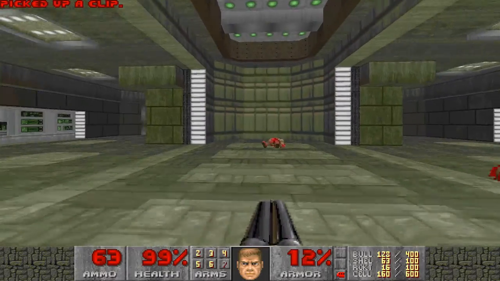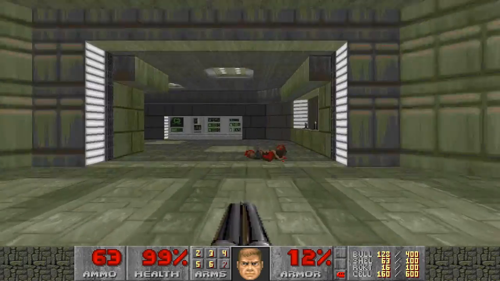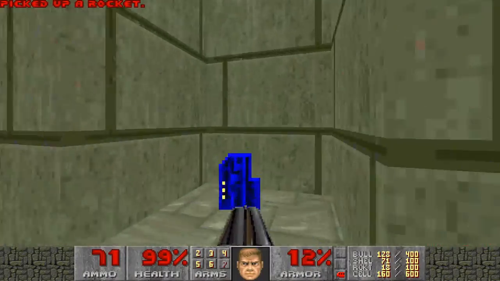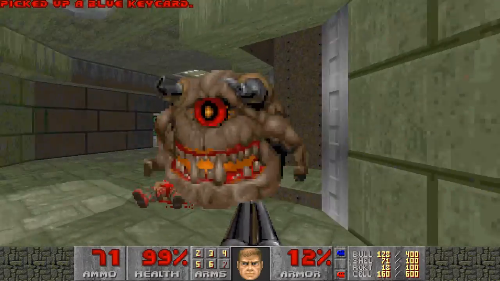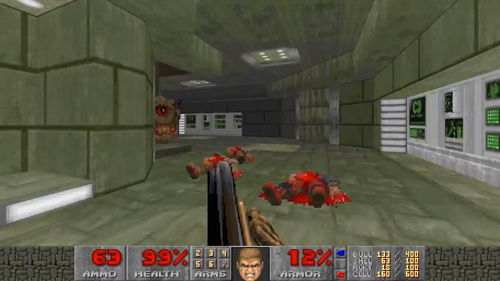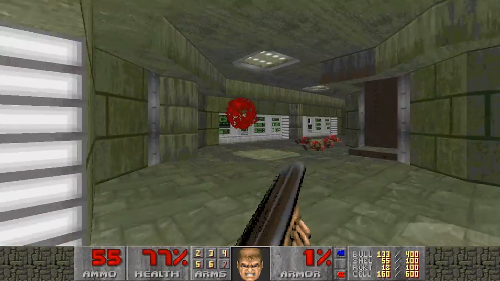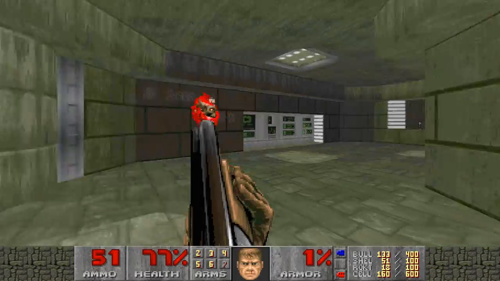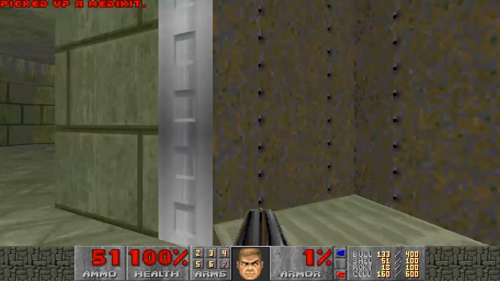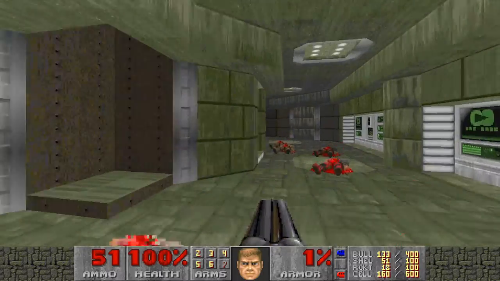Symmetric enemy placement again. I don't mind the symmetric level design, but when the enemies are the exact same on both sides, be a pain elemental over here? Because I've played the map before? No. Because I've seen it enough times where there's exact symmetry with the enemies.